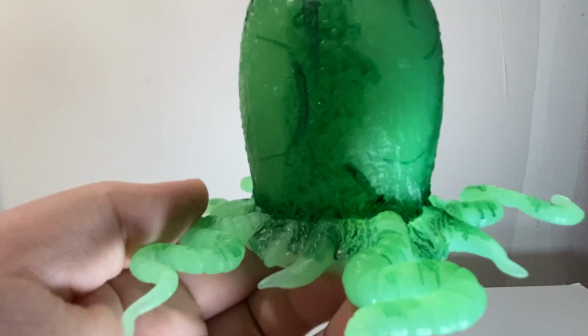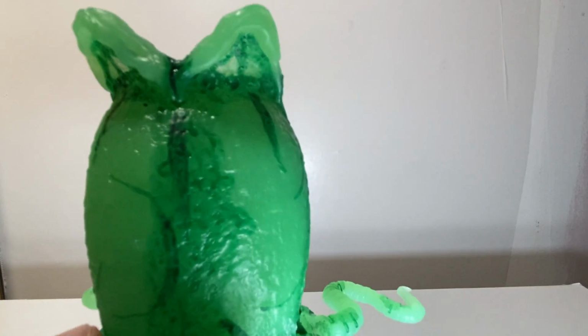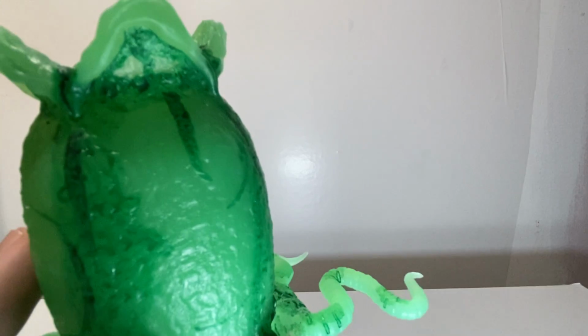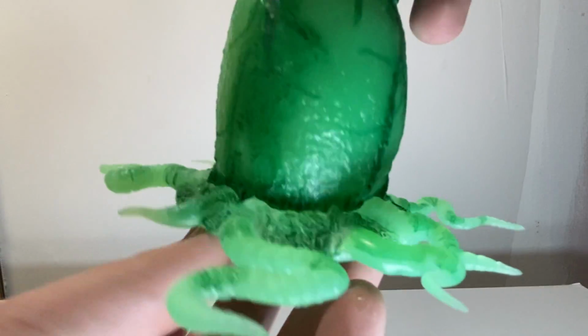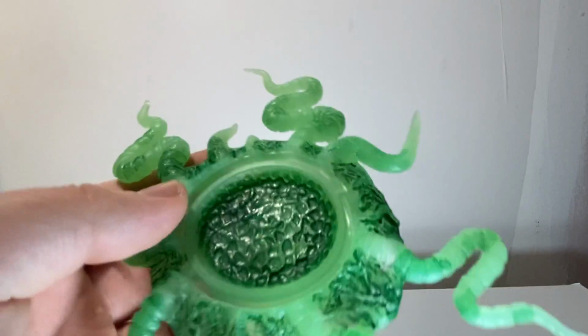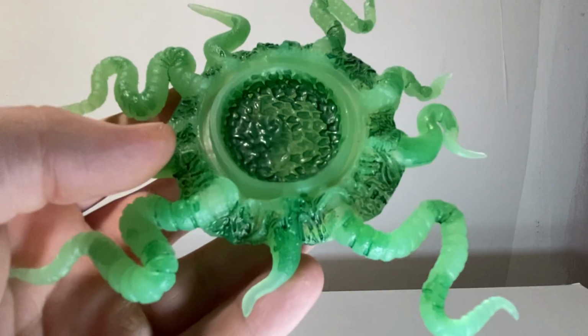All of this glows in the dark, so every piece of it glows, and it does glow pretty good. I don't think there's going to be a way I can showcase that here, but I've seen it at night in the room. It glows very bright, and it's kind of annoying, so just keep that in mind when you get it and where you put it on the display. But the base is really good looking. It has all these tendrils coming out the side, kind of like squid arms. It's like alien arms.